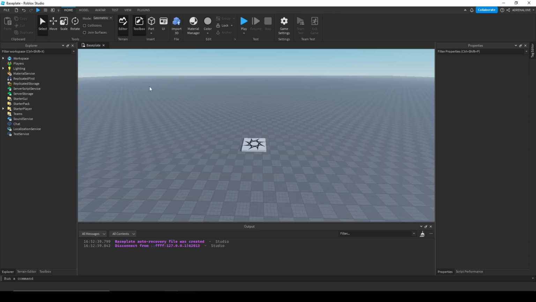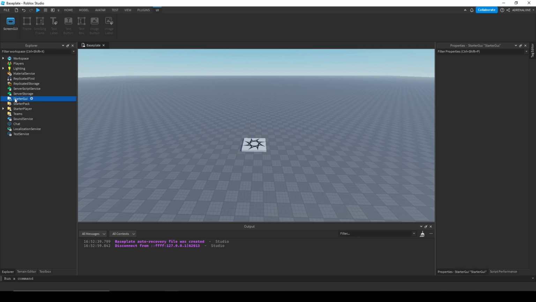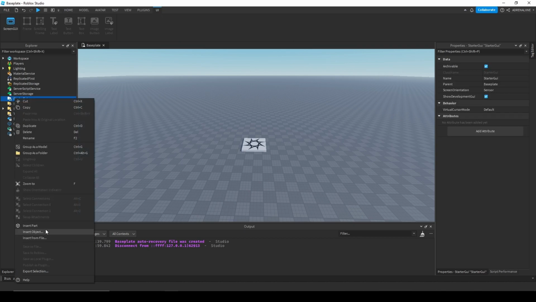Okay, so the next loading screen we're going to have is a circle progress bar. So I'm going to make a new UI for that real fast.